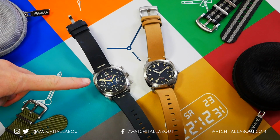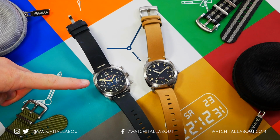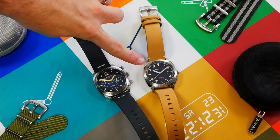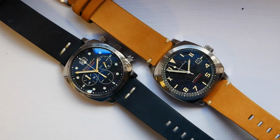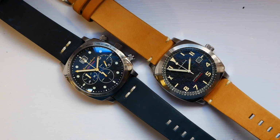Well, the chronograph comes in with an RRP of $235 and the automatic comes in with a price of $250. So the RRPs are pretty reasonable to begin with.